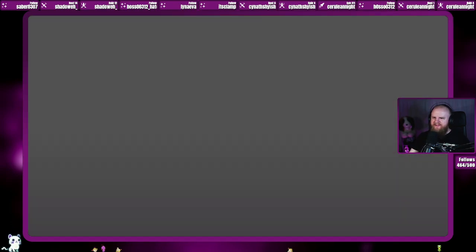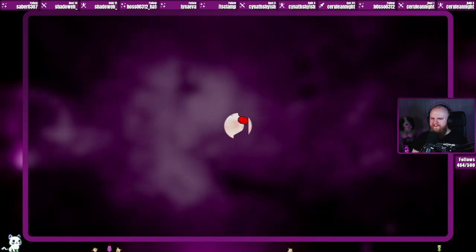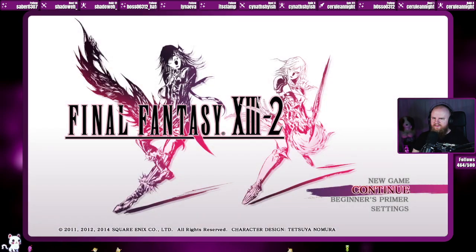Let me do a quick restart here on the game. Quick reset of Windows. I think I know what's causing the issue here. Let's see if this makes it so that it doesn't have that weird stutter thing going on. And also, should we listen to this? Let's listen to this while I quickly set it up.